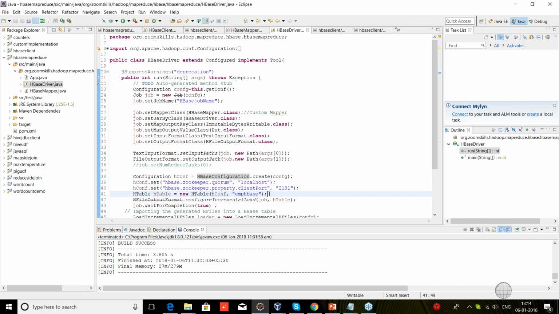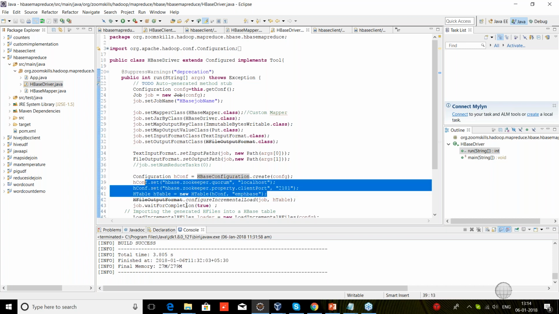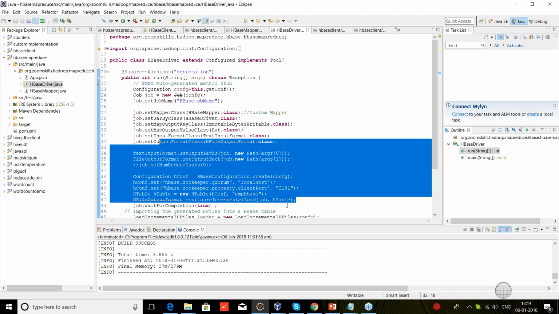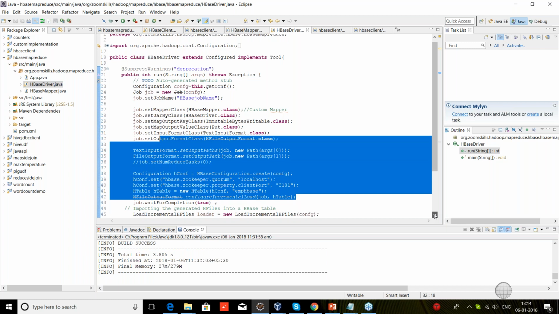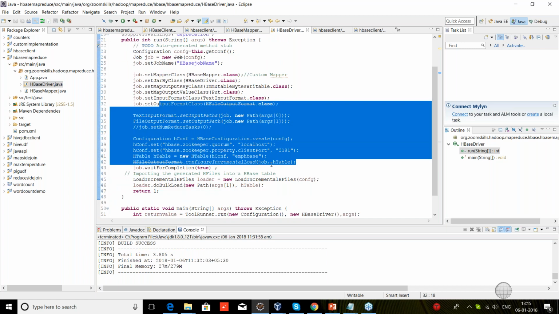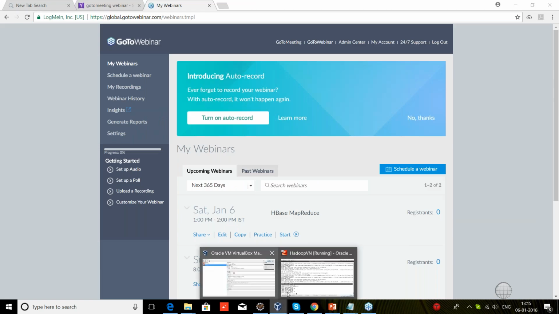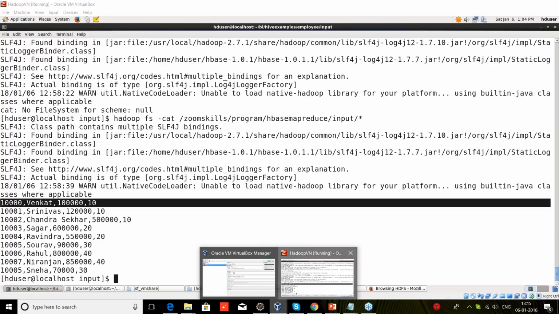And I've created an EMP HBase table, and I am loading it into this table. The data is loaded into the HTable. At the end, we have to do a bulk load. So everything is written to this HTable. Probably you can see the output format as well. Let me check. I think I've already run the program. You see the output format. You can always check it here.